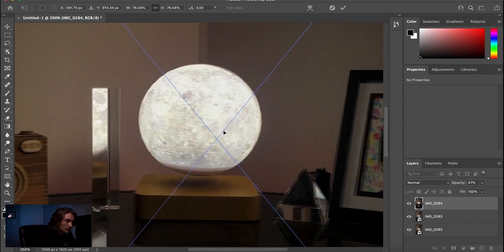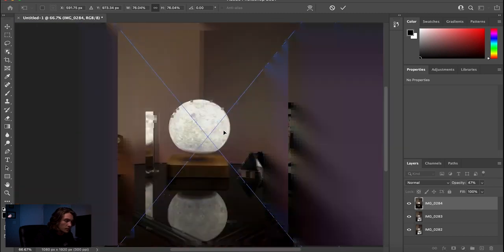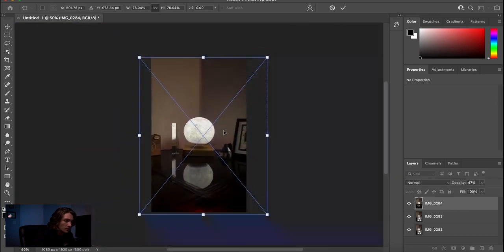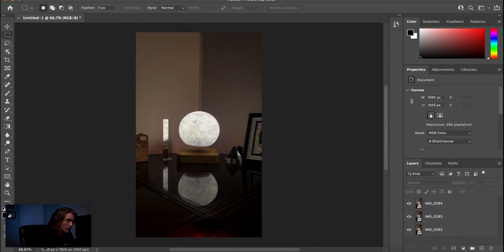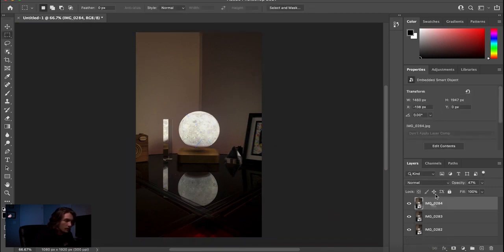Line it up as perfect as possible. Zoom out, and that looks good to me. Click away. Oh, perfect example of not being careful. I left the opacity at 47%, so just go over here, bump that back up to 100, and now it's good to go.